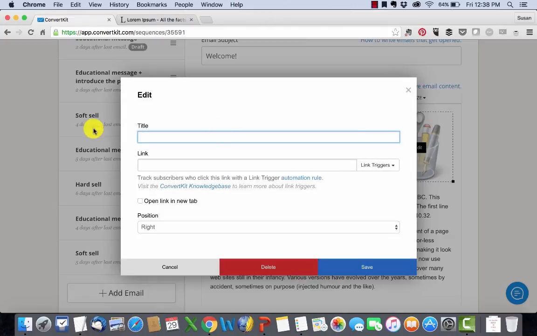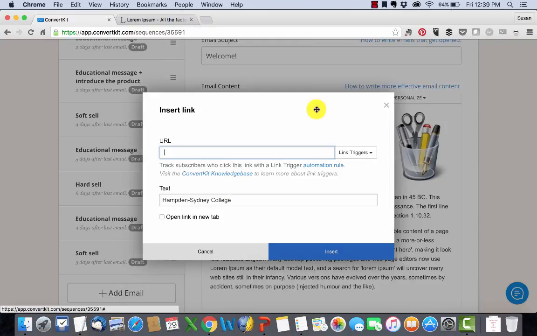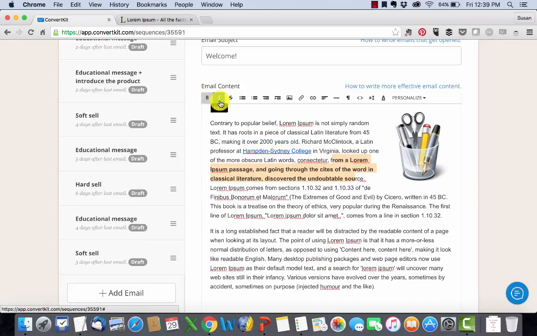Like I said, I can hit edit and I can give it a title. I don't want to give it a title, so I'm going to cancel that. So you get the idea, and then you can drag and drop to move it. So there you go. If you want to set a link, you drag and drop. Okay, you can insert a file even, but you can insert a link here, right? Open in a new tab, which means it would open in a new window. Insert, very simple.